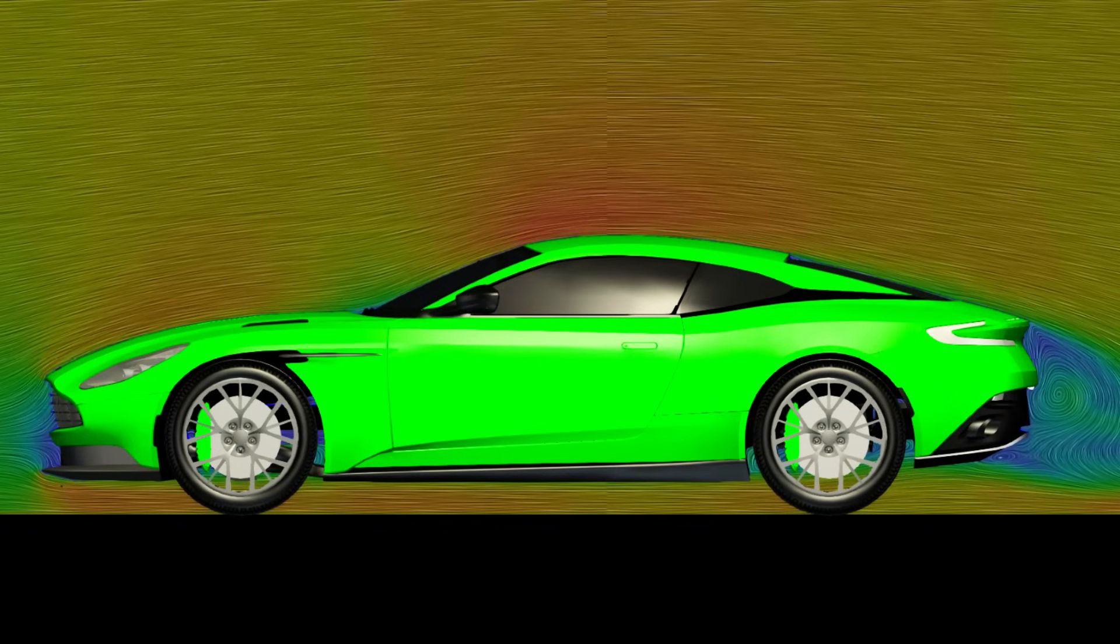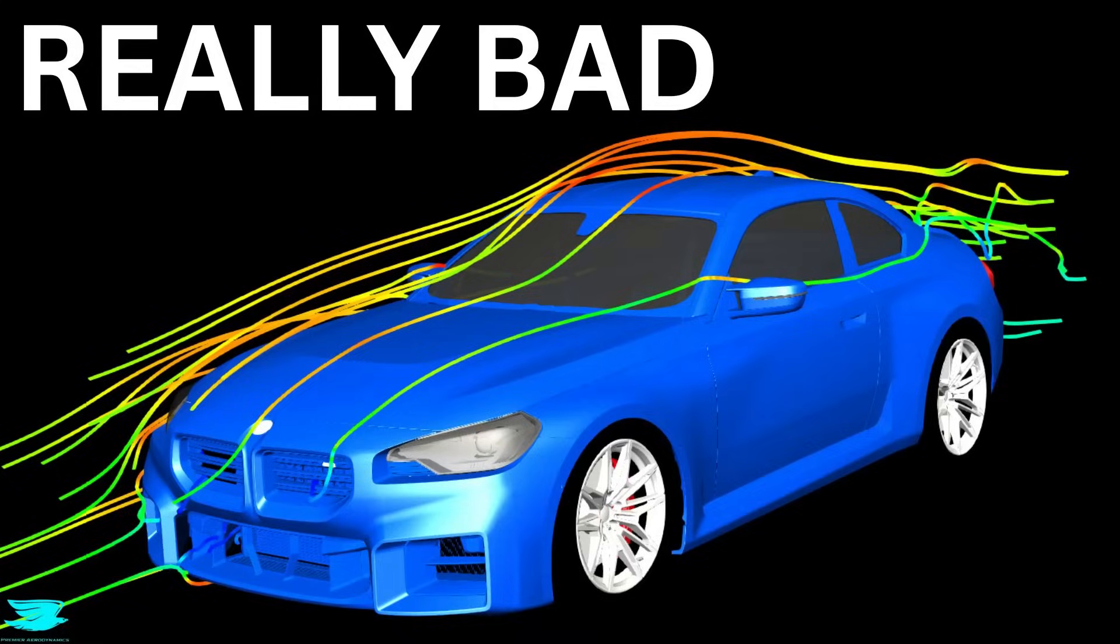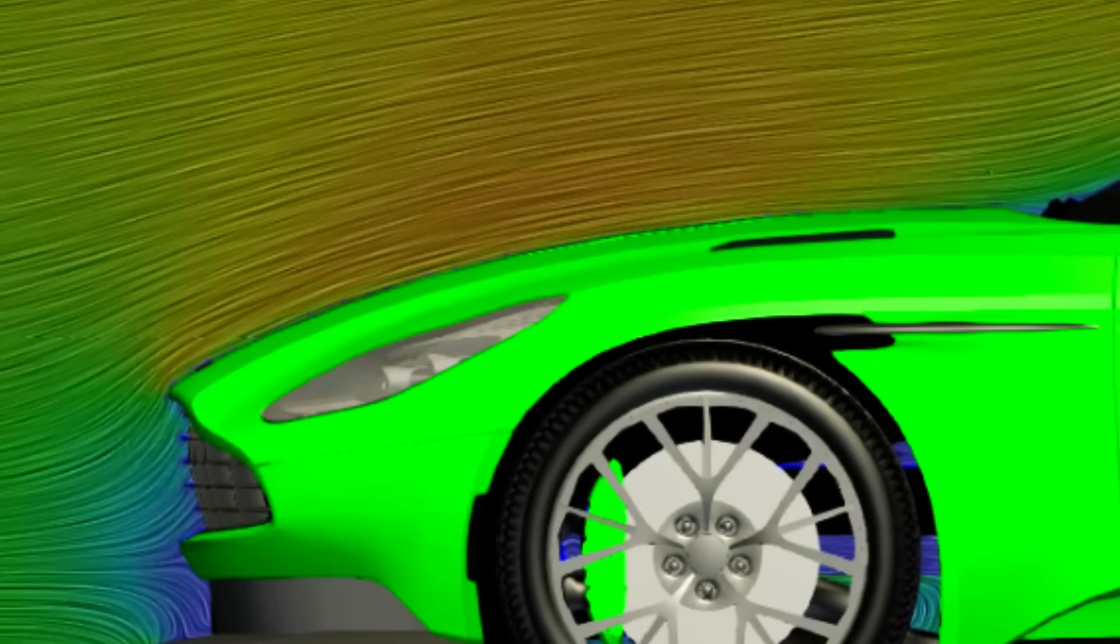Just quickly, if you'd like us to simulate your very own car, let us know here. Let's look at the top of the DB11 now because this is a key reason why it is such low drag. The velocity plot shows how there's almost no bad region. The hood is fantastic. It's sloped down to meet the flow at its angle. That way, you're not trying to force the air to go over a sharp edge, unlike the M2. As a result, very little drag is produced here.